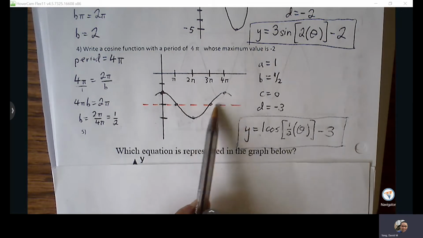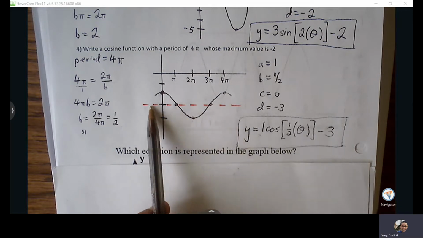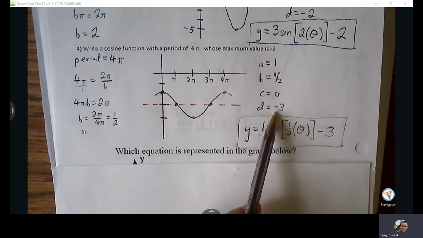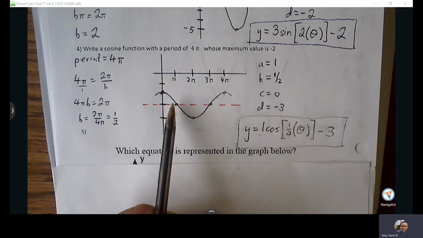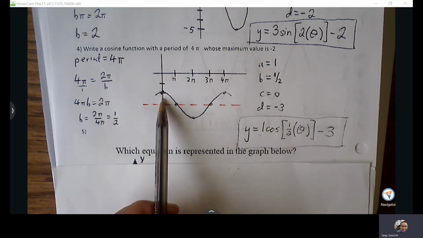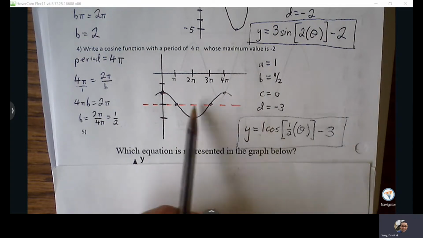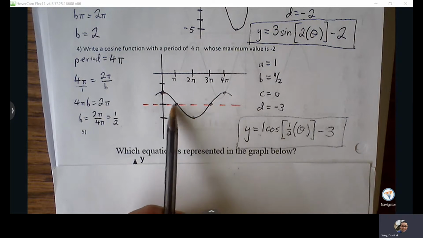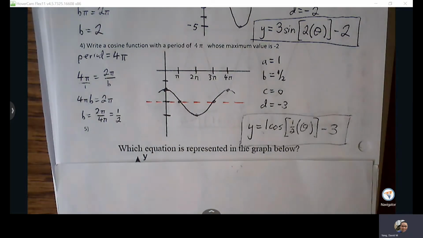And my d value is -3. Right, this is the highest value that I can have for my d value. Well, I guess technically we could have the d value be a decimal value, and then make the amplitude 1/2, but that just feels more complicated. So the nearest whole number I see is -3, so I'm going to choose -3 as my center, which is going to give me an a value of 1. Again, no shift, because I'm just creating a cosine function that starts nicely on the y-axis.